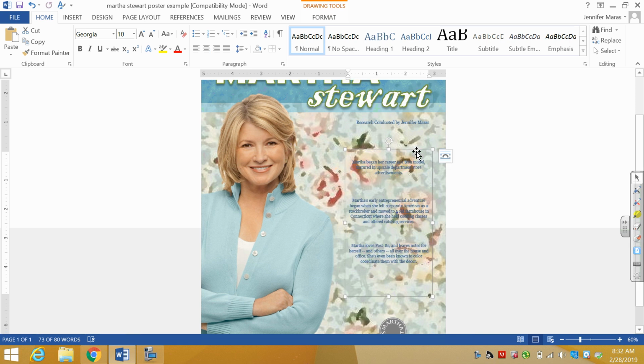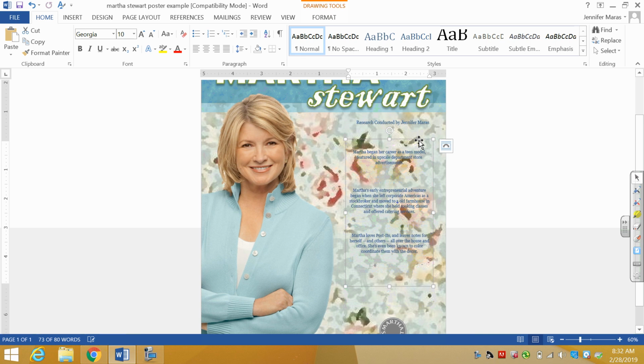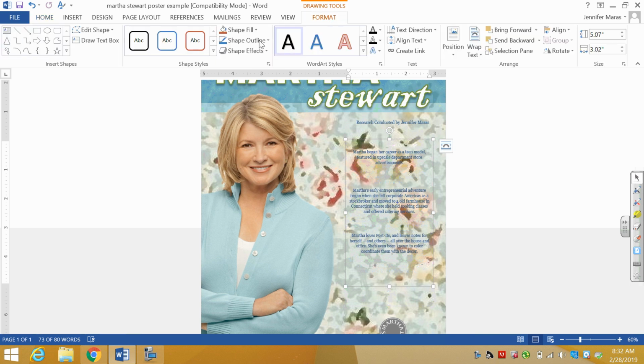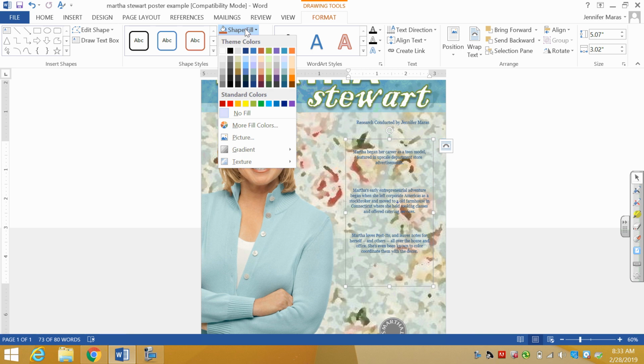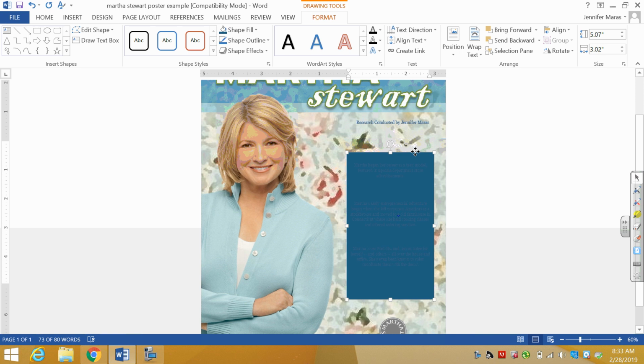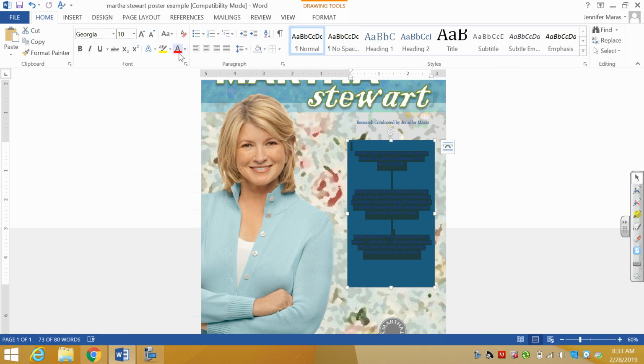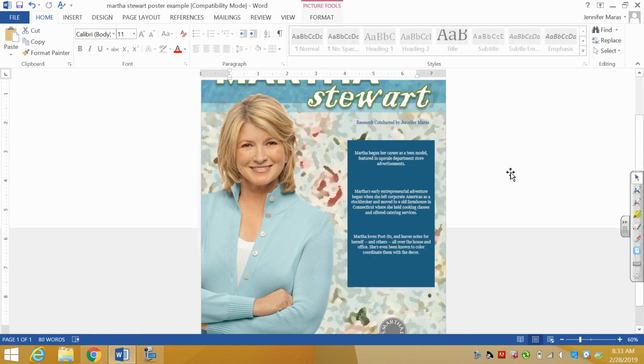One more thing that we talked about in the other class that I wanted to mention to you guys. This is a text box with no fill and no line. The no line thing is pretty obvious. You get rid of the line and it doesn't have a border. But maybe if your background is too busy, you could fill it a color. So for example, if I filled this color. Obviously that's kind of an eyesore at this point. Perhaps I could change that by making my words white. And that pops, but now it just kind of looks like a blob right there.